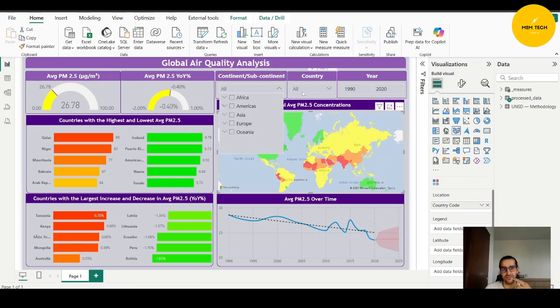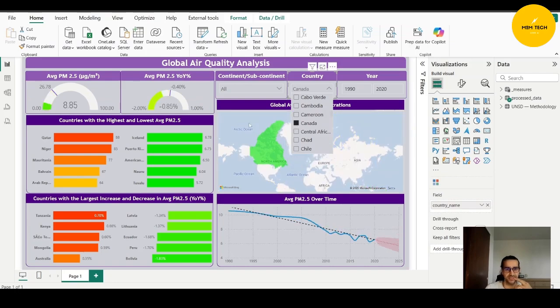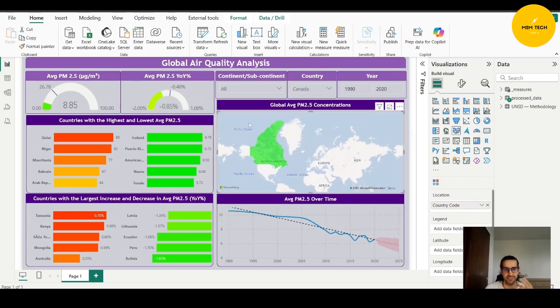Here, if we go into the country filter, Canada. So we can see it here on the map as well, and we can see its year over year trend, that it's better than the average, and it has good air quality.